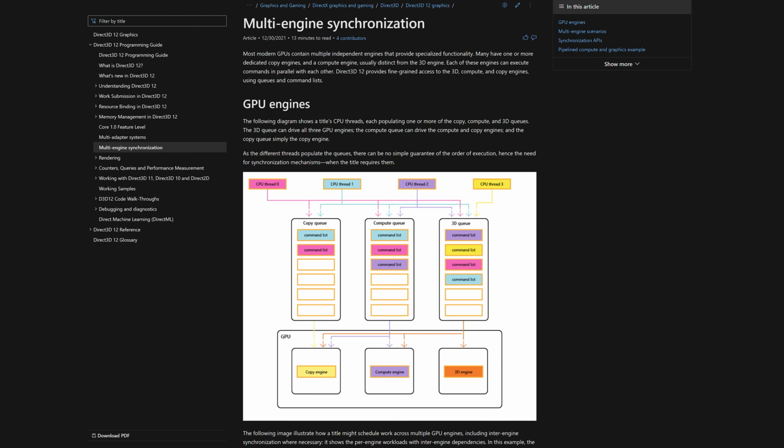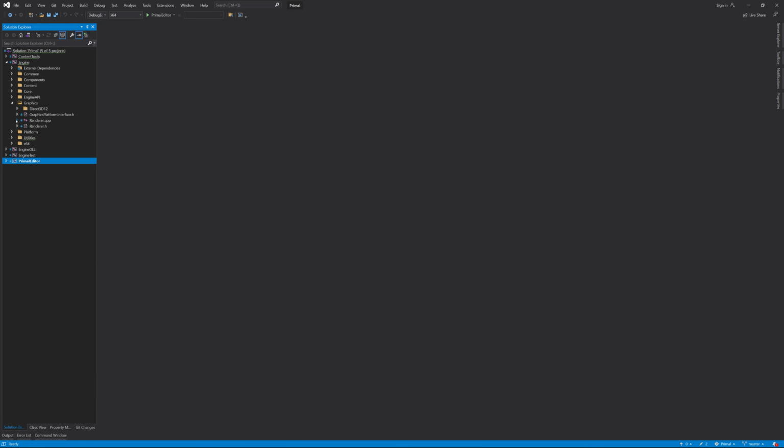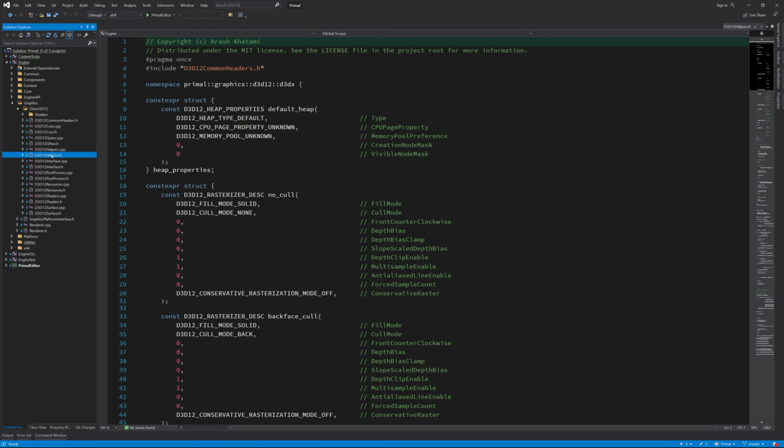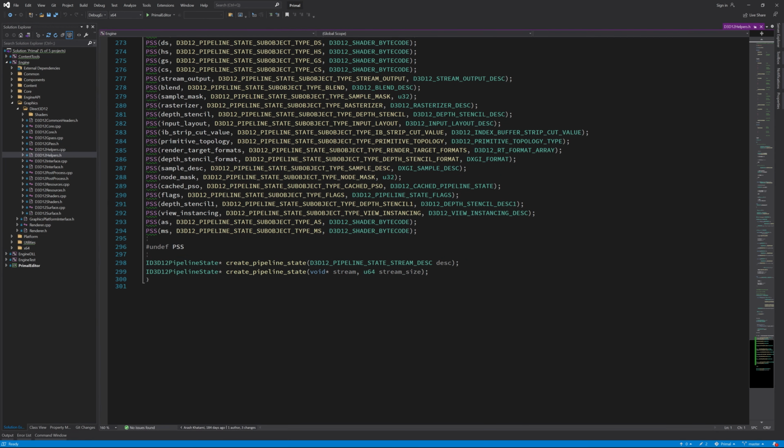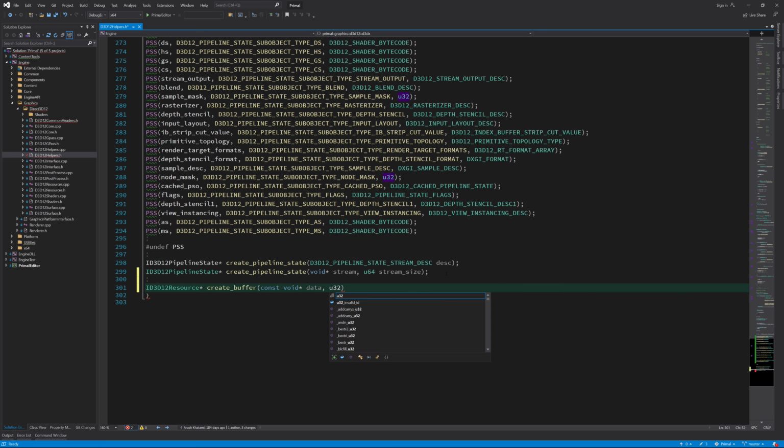In this video, we'll mostly be working on setting up the copy command queue and something that I call an upload context. To get our feet wet, let's see how we can create a CPU accessible resource to which we can write some data. We can write a helper function that creates buffers with different usages. I'll add this function to the helpers so we can use it where needed.